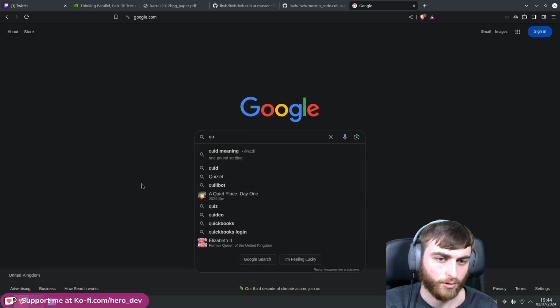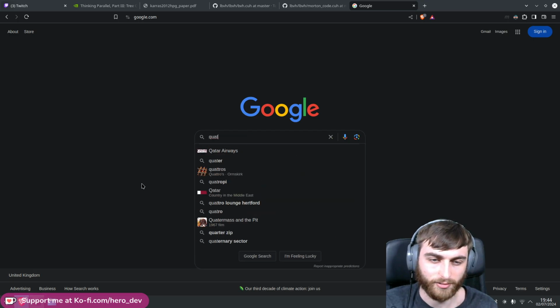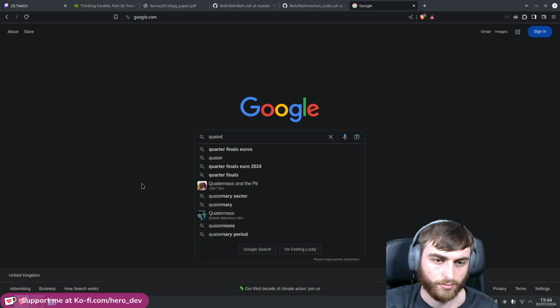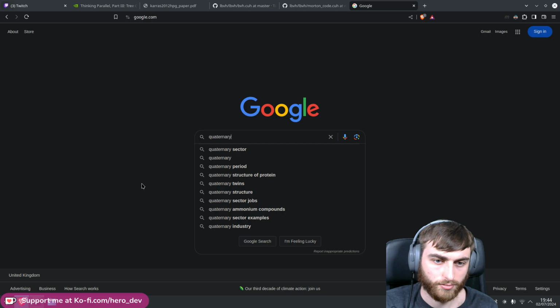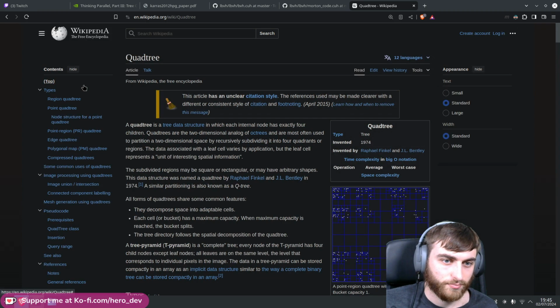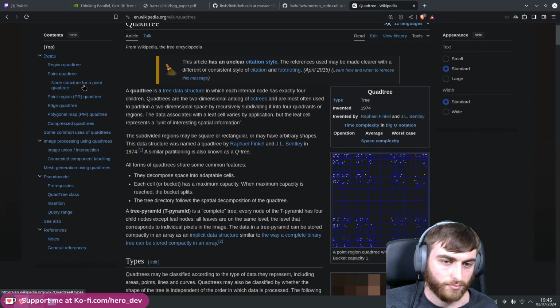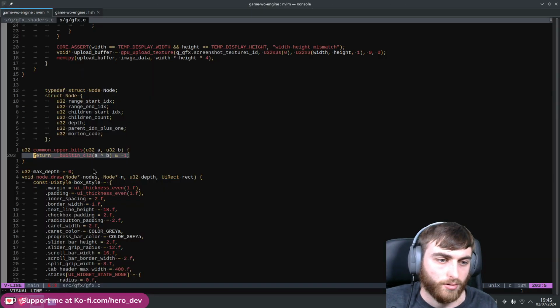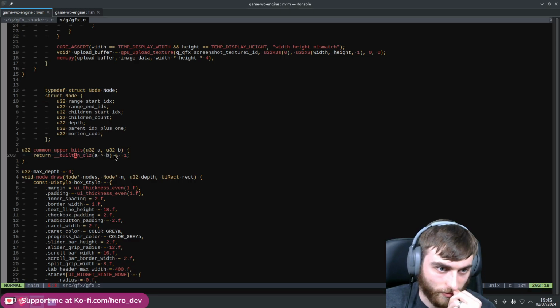Right. A quaternary tree, is that how you say it? That's a quad tree, maybe. Alright. Yeah, so because we've got a quad tree instead of a binary tree, we've got to slightly change the logic.